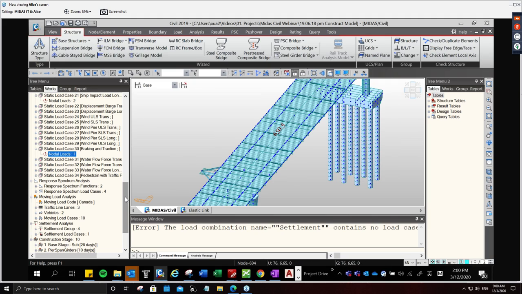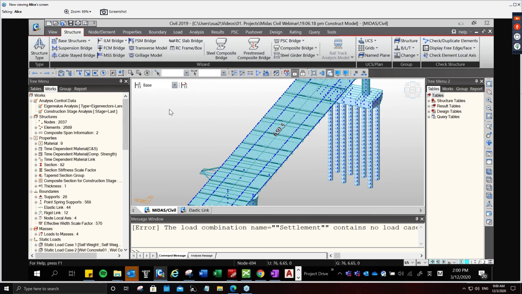Okay. So this is how I modeled the three-span steel composite I-girder bridge. Hopefully everyone found something interesting or learned something that can apply to build your own bridge models. And it's a great pleasure to be here and share this piece of work that I did back in my first year at AECOM.